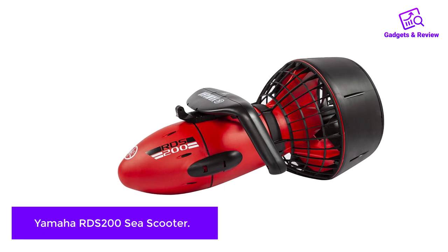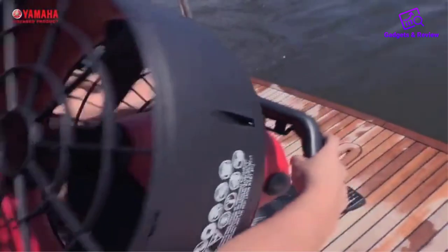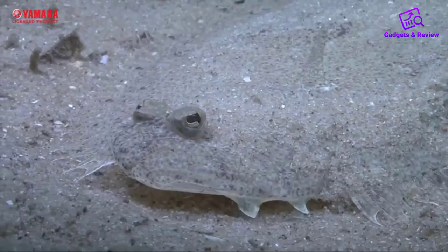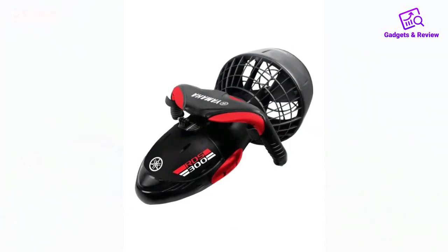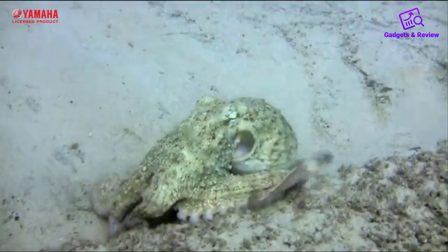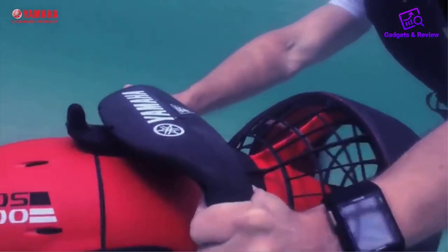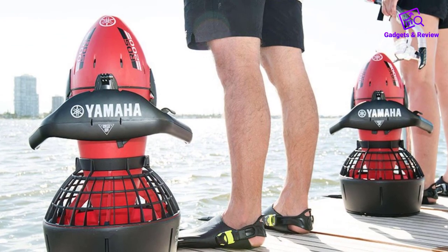Number 4: Yamaha RDS 200C Scooter. Yamaha seems to have the budget market fully cornered. Well known for their motorbikes and outboard marine engines, the company sets new standards in portable, affordable DPVs. They make models for all pockets and have a professional range too. A great starter for those buying their first scooter, the RDS series goes up in increments with additional features for the higher prices. The RDS 200 is the cheapest of the range but still offers some great specs for your money.